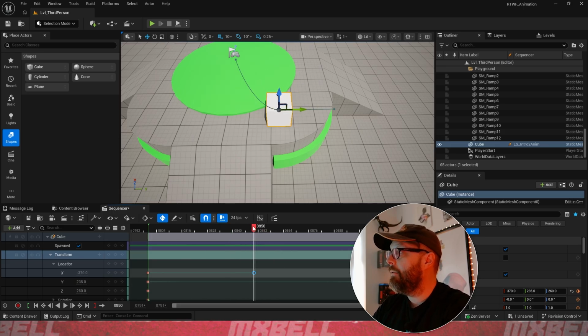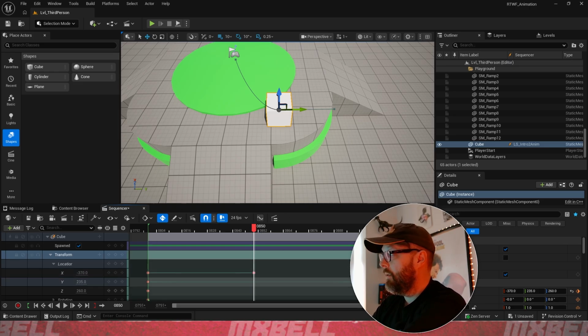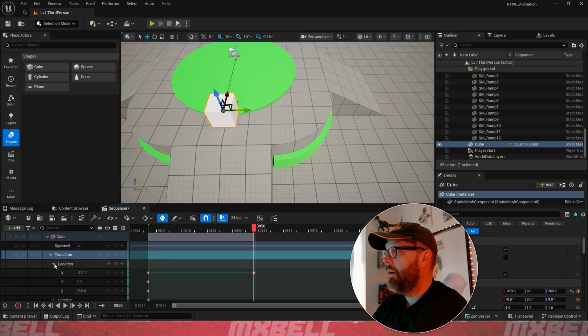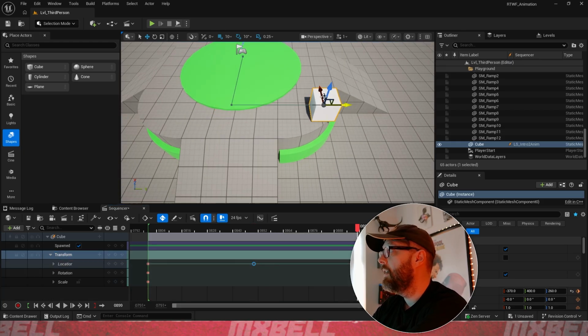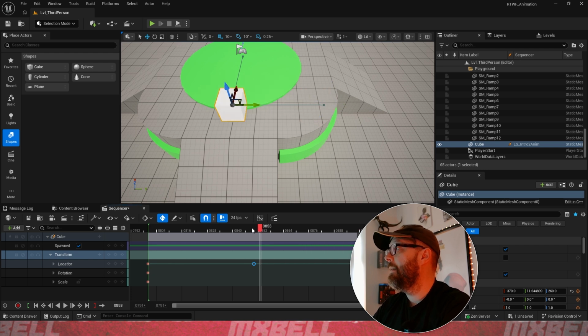So if we want to say it definitely needs to be in that position on that keyframe, what we should have done, so I'll delete this keyframe on the Y, what I should have done is set a keyframe there, which is now established, which is now put keyframes on all the channels. And now over here I can move in the Y, and then it behaves as expected. It moves to point 1 and then to the second point.